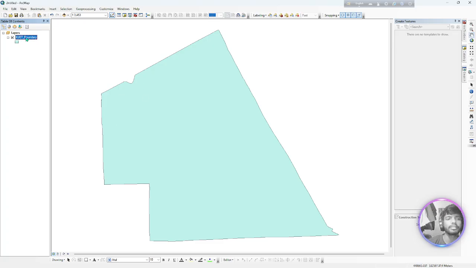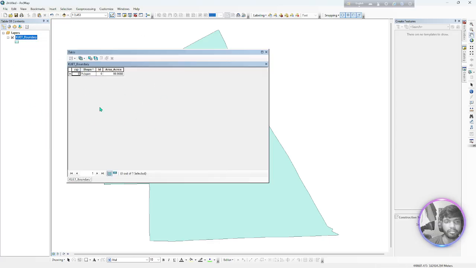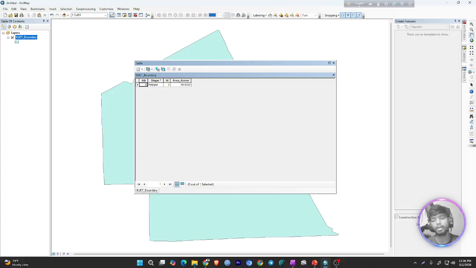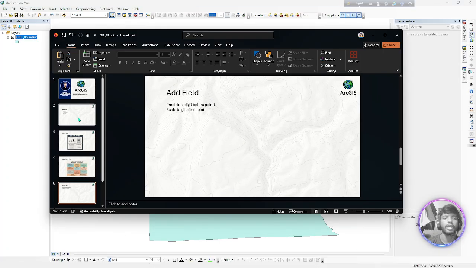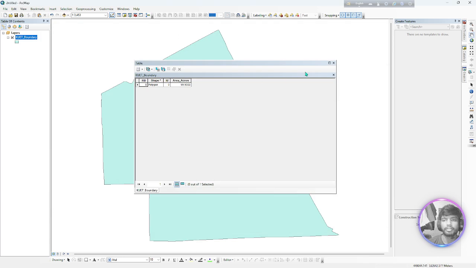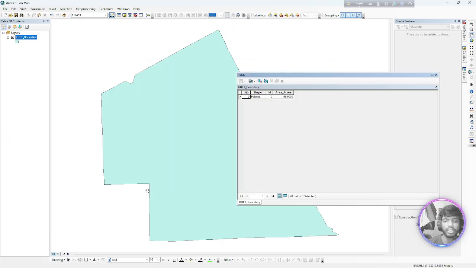If I click open attribute table, this is the tabular data. And this is vector data. Why is this vector data? Because this is a polygon.